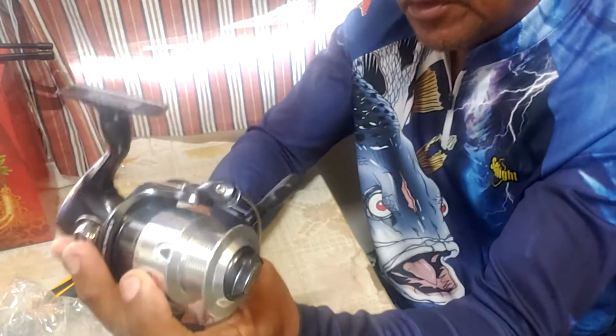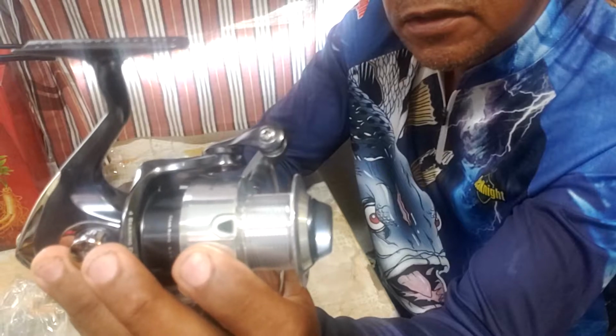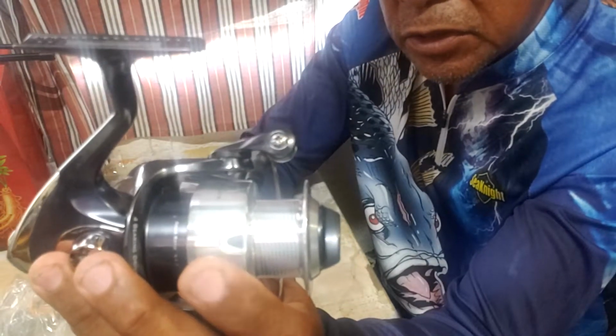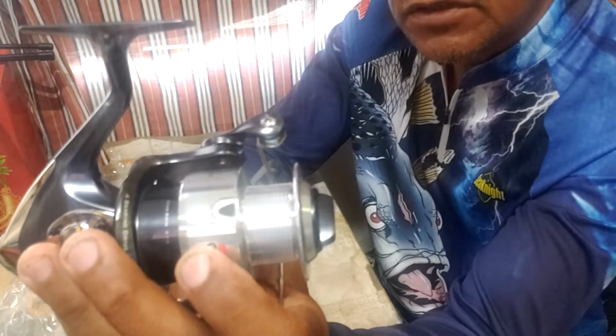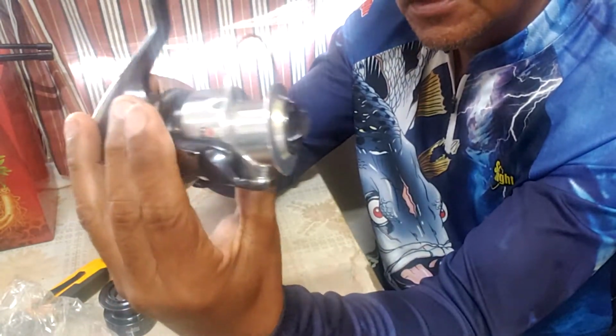And probably I'm gonna use this for medium size emperor fish, or maybe like 6 to 8 pounds of trevally. This can handle that. So we'll see how good is the reel.